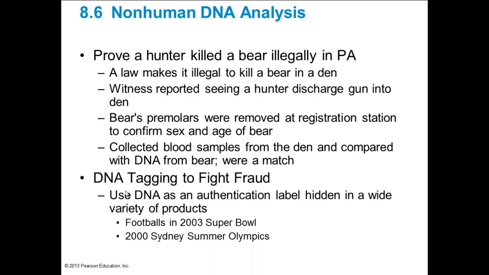Some artifacts and memorabilia are tagged with DNA. Footballs don't have their own DNA. They're made out of plastic or pigskin, but they don't really have a particular DNA. So a DNA tag will be placed in the item itself, and that will be used to authenticate that this did directly come from Super Bowl 2003 or paraphernalia and trinkets from the 2000 Sydney Summer Olympics.